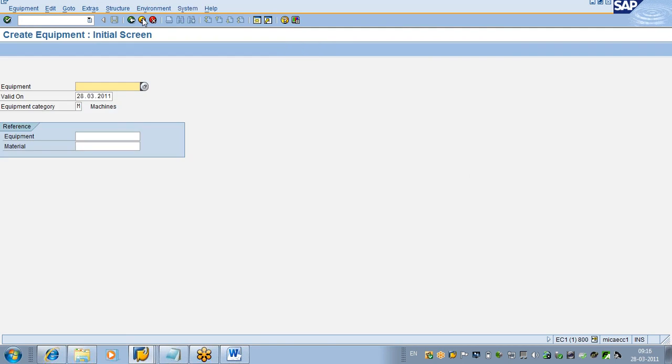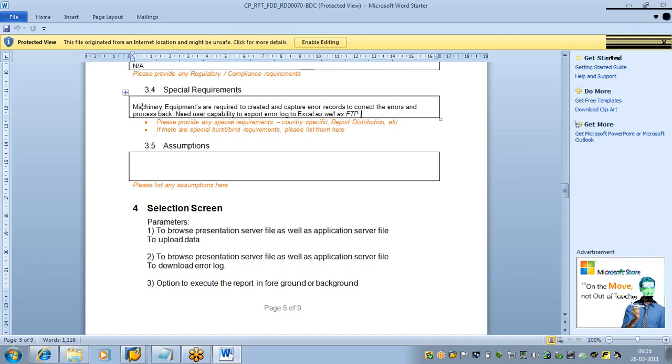So try to create one equipment and record it, and go through BDC. You know how to do the BDC, correct? Yes, sir. So do the BDC. And now what is the requirement?